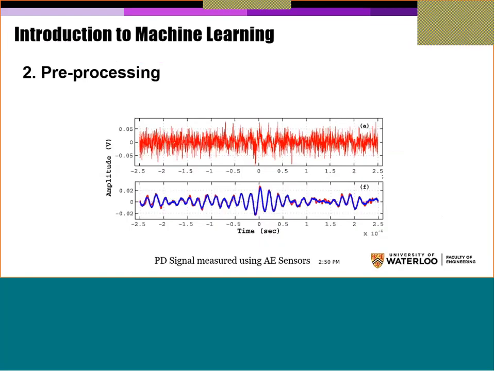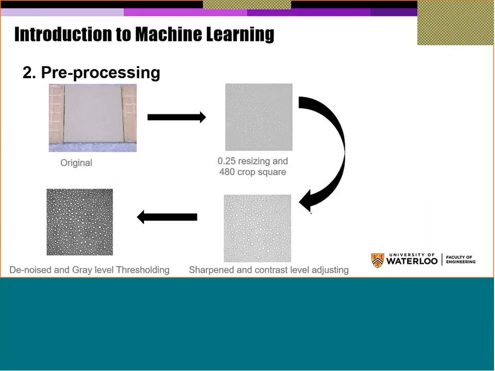This is another example for acoustic signal. Okay, this is an acoustic signal with a lot of noise. And then here after denoising it, we see a very clear signal that we can extract some good information from. Also, we work with images. Images have now become extremely important in condition monitoring, especially for outdoor insulators, and I will talk about some examples.